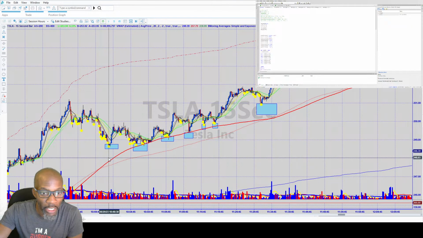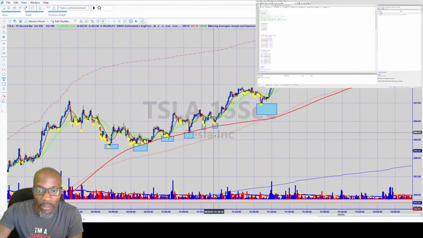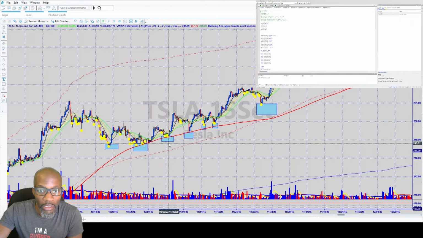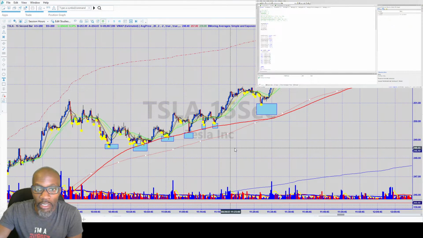What's the volume looking like on these? Volume is up there. Volume is down. Volume is up. I'm seeing a number of these that have volume greater than the 6 moving average of the volume.